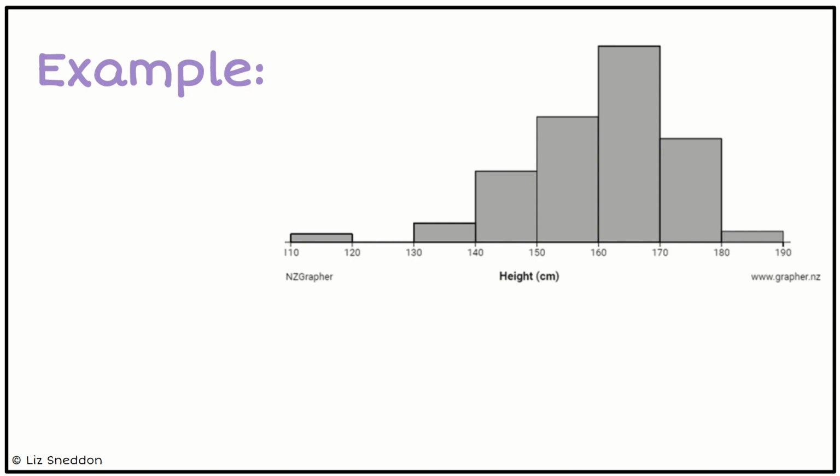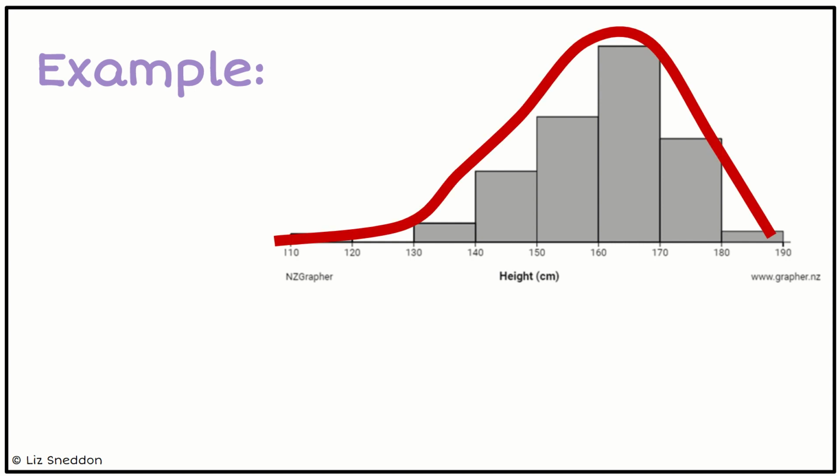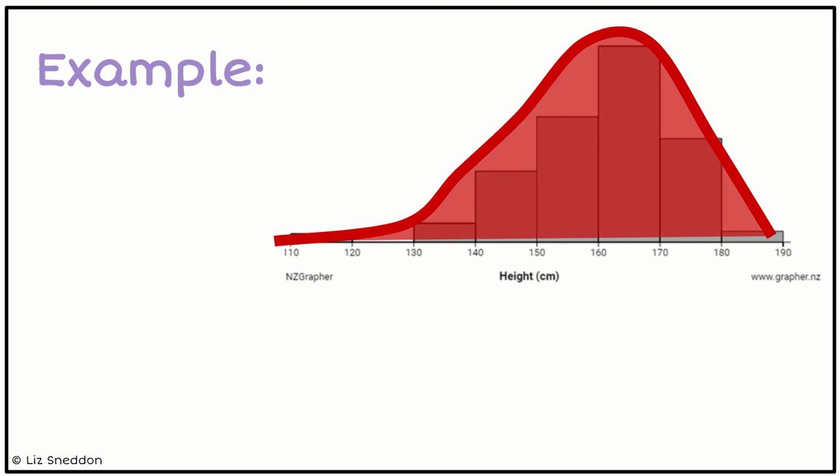So let's look at an example. Here we've got the height. This is the height of Year 11 students, and this is our sample data. When we're doing the analysis, it's always about what we notice in our sample. So I'm going to draw a shape over the top, just generally over the top, and now I need to think, what shape does that most look like? I notice there's one peak, but it's kind of longer. The tail is longer on the left-hand side. So that's going to be a left skewed distribution.